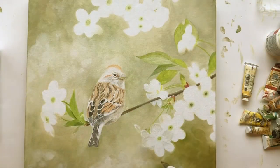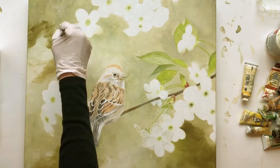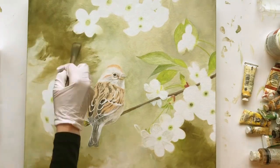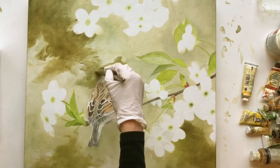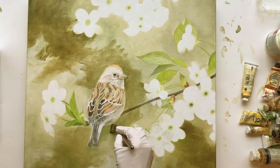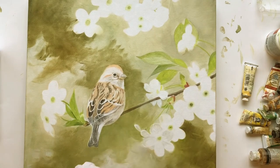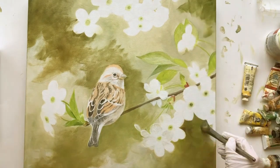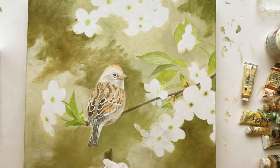The layers of acrylic are now dry, and I'm beginning to work with oil to finish the sparrow painting. I've mixed a little sap green, raw umber, and titanium white with a soft gel product called Weber Liquid Glaze Natural. The liquid glaze helps to thin the oil paint so that it's easier to work with, and it greatly speeds up the drying time so that the paint dries twice as fast. It also gives the color a glossier finish.